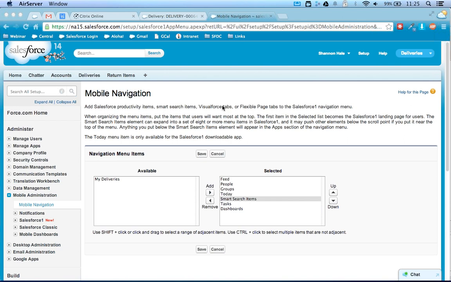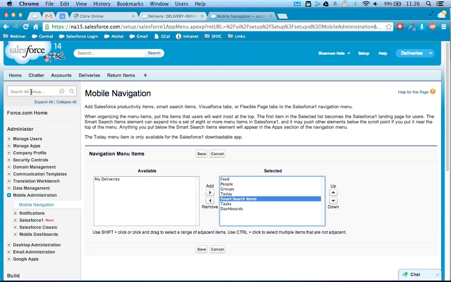So you can put objects there, you can put applications there, you can put Visualforce pages there, which you have exposed as tabs. And you can also even put external applications there, which you have included via Canvas technology. So if you wanted to surface SAP screen, for example, that you have canvasified, for the lack of a better word, you can actually make that show up there as well.